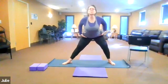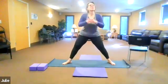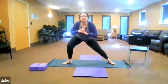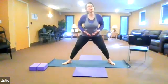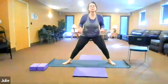Come on. Move your hip creases back. Yes. Belly's nice and firm. So people do these all differently. But again, we're strengthening our leg muscles and we're opening up this inner thigh area, which we know is so very important.